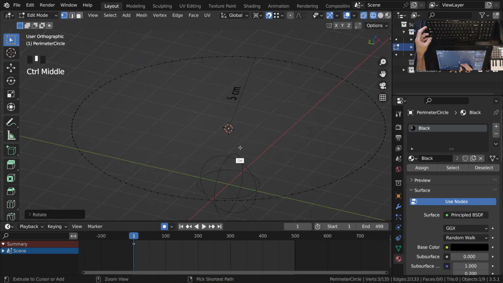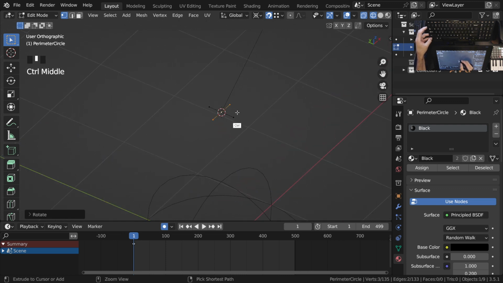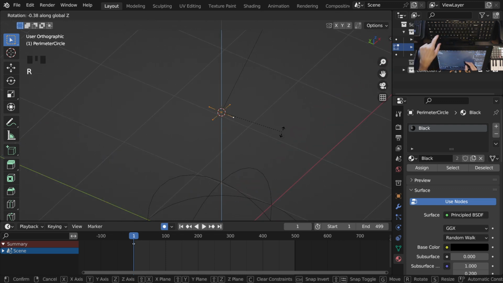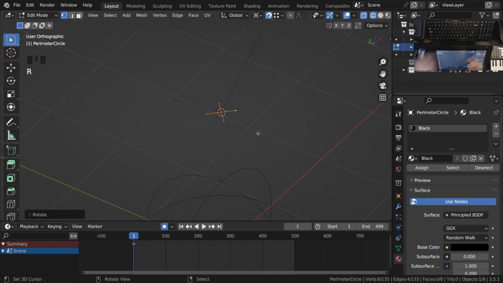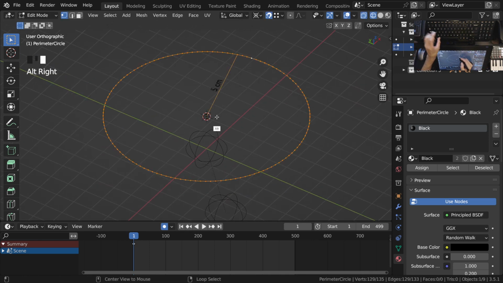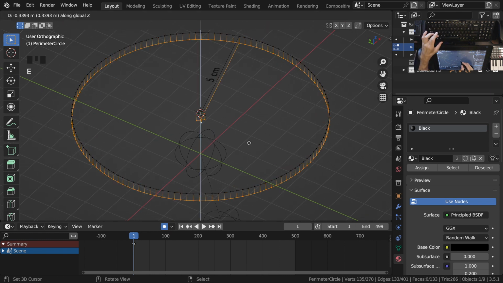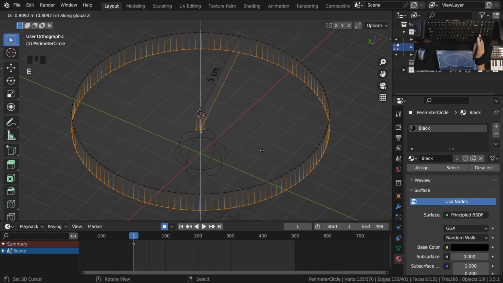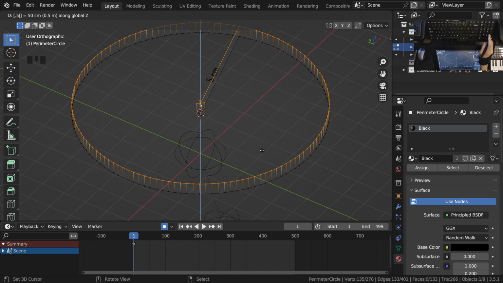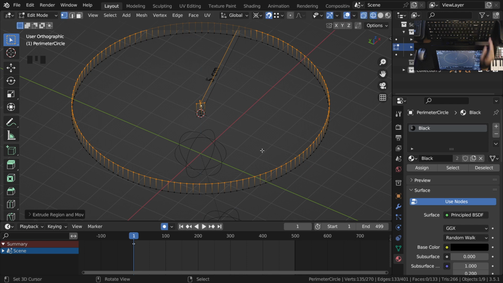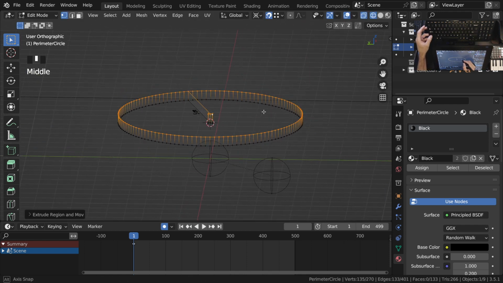All right. All I'm doing is just creating that little cross. And then rotate Z 45. Select everything. Select them, EZ about 0.5. I extrude it up, that's fine.